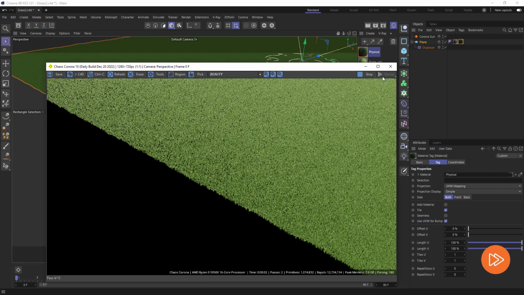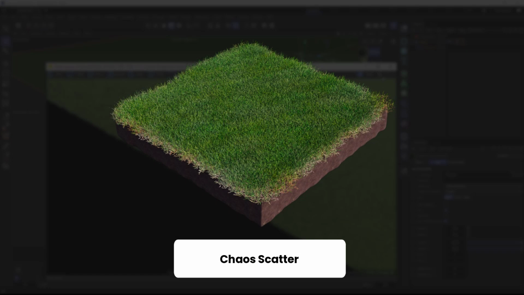Finally, for this grass section, the displacement can't really compete with scatter or pattern, and even though it renders pretty quick, the results barely look like grass. So in conclusion, if you want to create grass, scatter is your best bet, and whilst it's not as fast as pattern, it gives us the most visually appealing results with the most customization and the least setup.